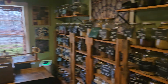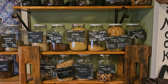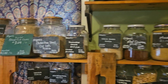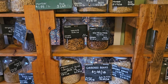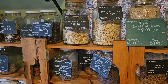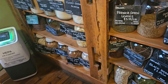Then, of course, for basics, the bulk dry goods, we're staying pretty stocked on most of those. We just need to refill our jars, but we do have back stock on quite a few things, including even the semi-sweet chocolate chips that are organic, gluten-free, vegan. It's hard to find. One of them is with coconut sugar and the other is yacon syrup, so way lower glycemic index. We do have those for you as well, because I know that it's hard to find a better, cleaner option. So that's what we do for you.